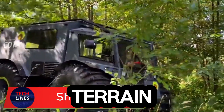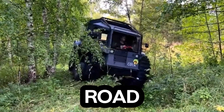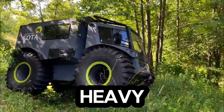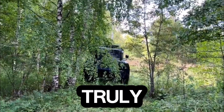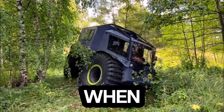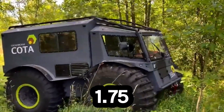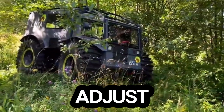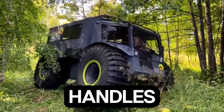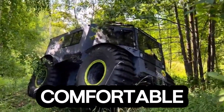Meet the Beast — a powerful all-terrain vehicle that doesn't just drive, it dominates. Designed for extreme off-road challenges, this machine weighs around 2 tons yet carries up to 1 ton of payload with ease, making it perfect for hauling heavy gear through the toughest environments. What truly sets it apart is its amphibious nature: on land it surges forward at 45 kilometers per hour, and when the road ends, it keeps going — gliding over water at 5 kilometers per hour. Its massive 1.75-meter tires automatically inflate and adjust to terrain conditions, giving unmatched grip, stability, and control. Combined with a unique turning frame, it handles like a dream even in mud, snow, or water. Step inside and you'll find a surprisingly comfortable, car-like cabin complete with a steering wheel.